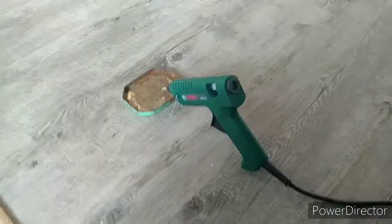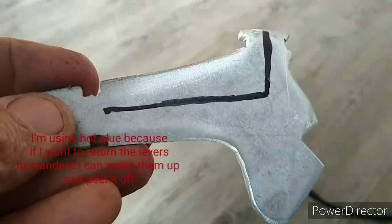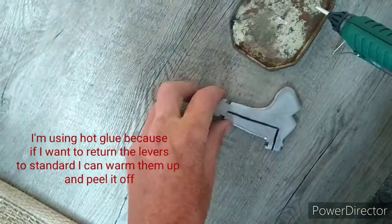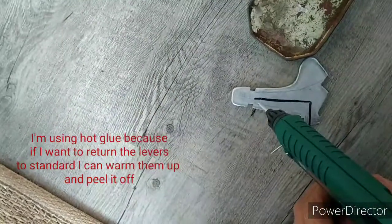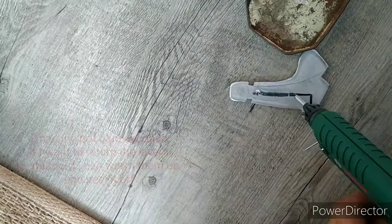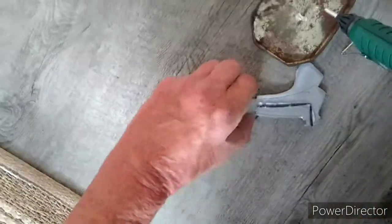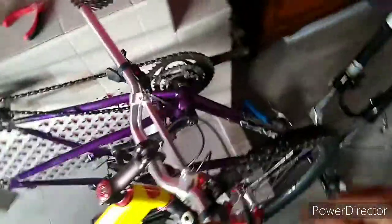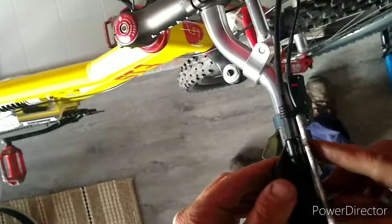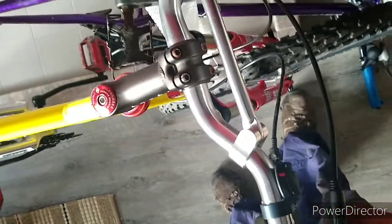The glue gun's just heating up. Just to say a little bit about why I'm using hot glue — I've marked where to put the glue; I don't want to be smearing glue everywhere and have it gum up the brake levers. Hot glue's warmed up so we'll just extrude along there. Nice and solid — because the aluminium brake lever is quite cold, it pretty much stuck straight away.